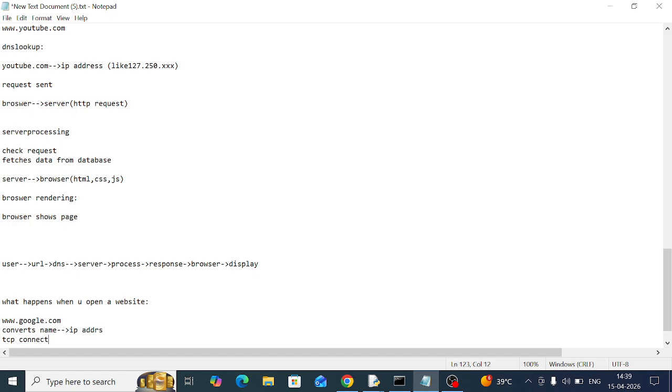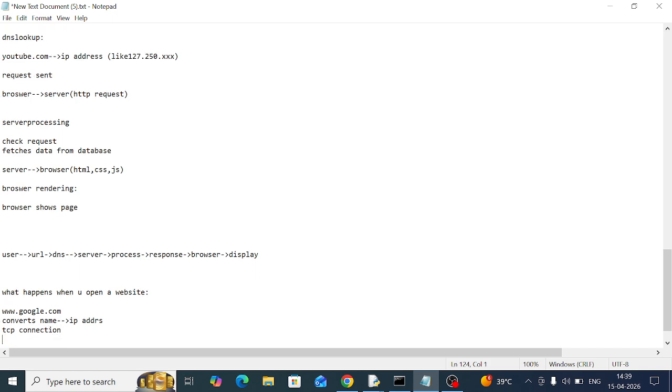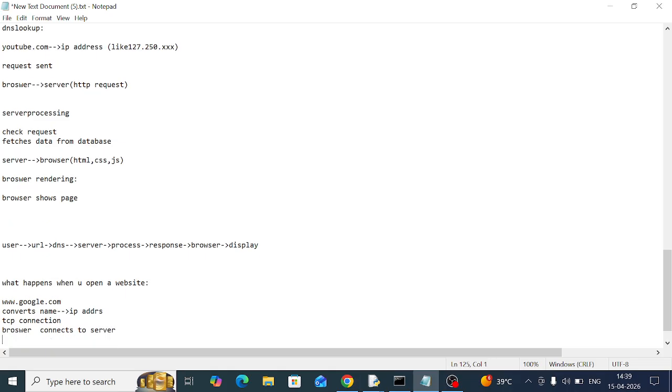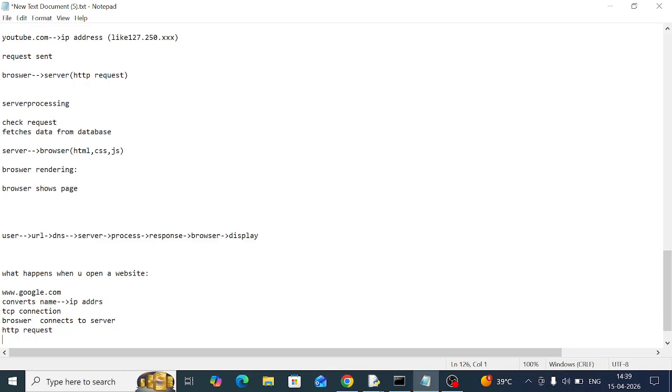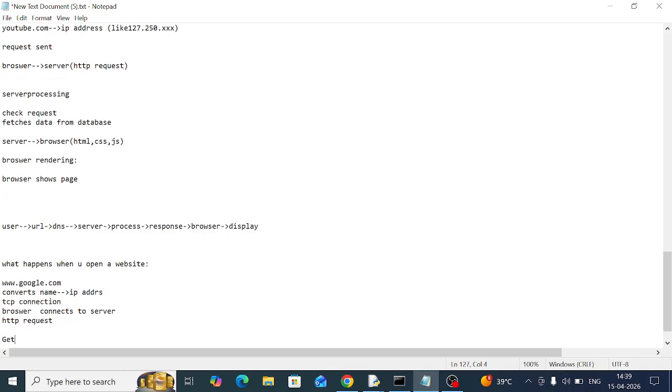TCP connection means the browser connects to the server. Then the HTTP request. What is meant by HTTP request? GET or POST.